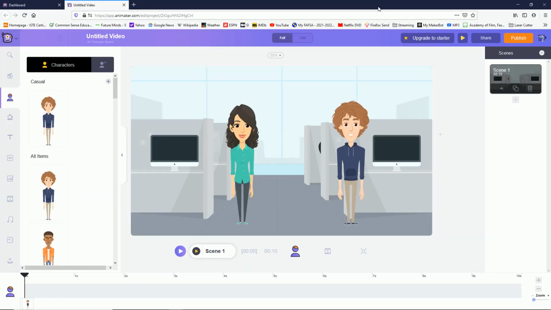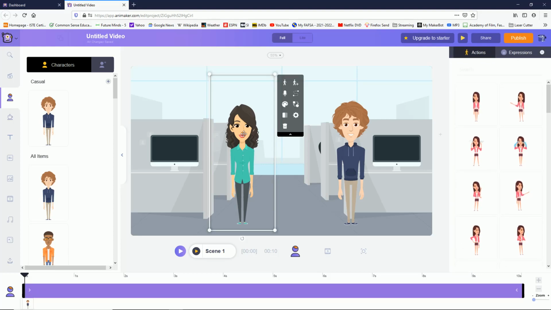Hey guys, let's go ahead and talk some more about what kind of things you can do with Animaker. Let me switch over my screen so that you can see Animaker. This is kind of where we were yesterday. We talked about bringing in some characters, some different backgrounds, and we said that if you clicked on somebody, you could click on this microphone and make them talk.